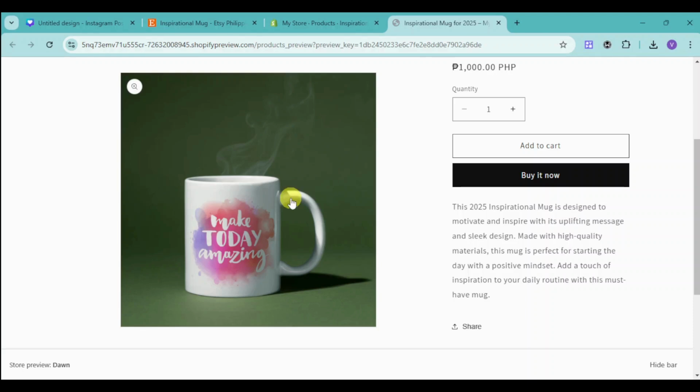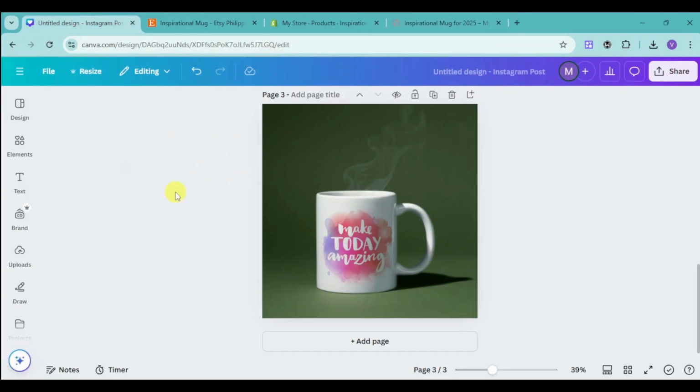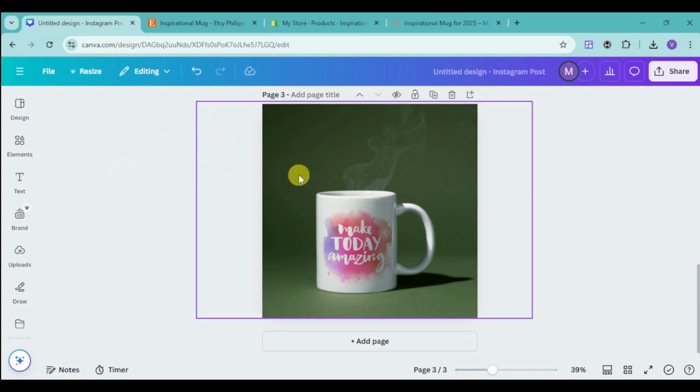If your product is really cute and really useful, and the presentation is really good, people are more enticed to buy that product from your store. They have in here the add to cart option and the buy it now option. So it's really up to your customers to buy it, but the presentation of your product is up to you. I recommend you to use Canva instead of other tools on that one.